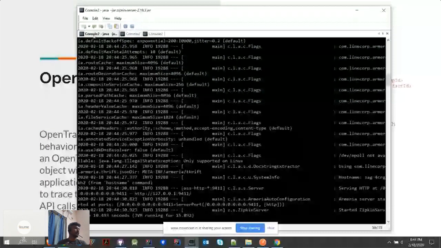So there is one change you need to make in order to bind Zipkin with your application. Zipkin by default will be running on 9411, and the information about which application has to be monitored has to be provided in the microprofile configuration file.